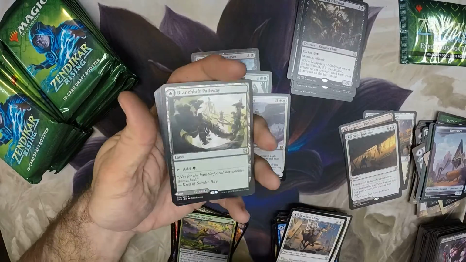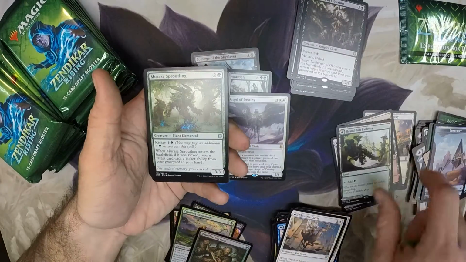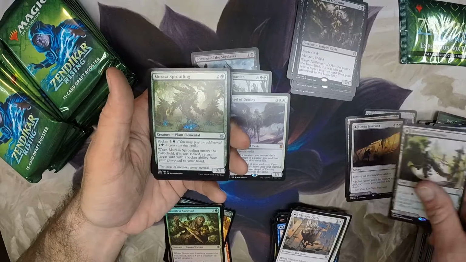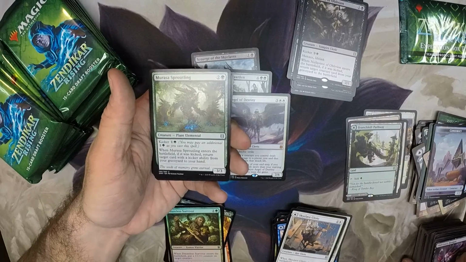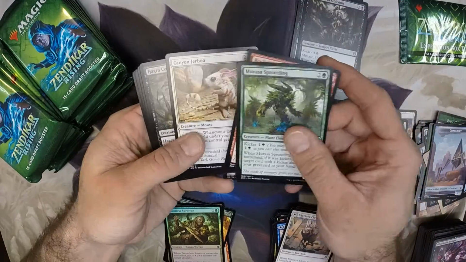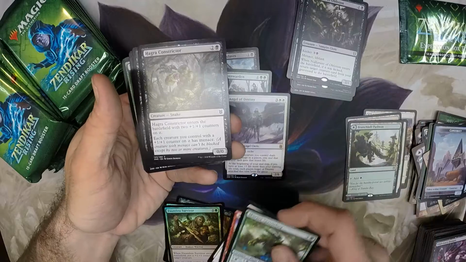Ooh, nice. Another Branchloft Pathway. Well, not another Branchloft, just another one of the modal double face. Yep. Canyon Gerbola.